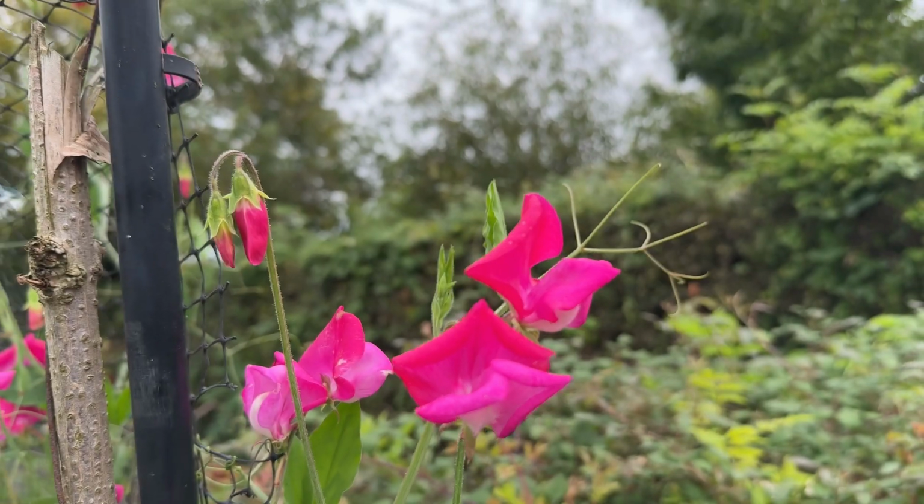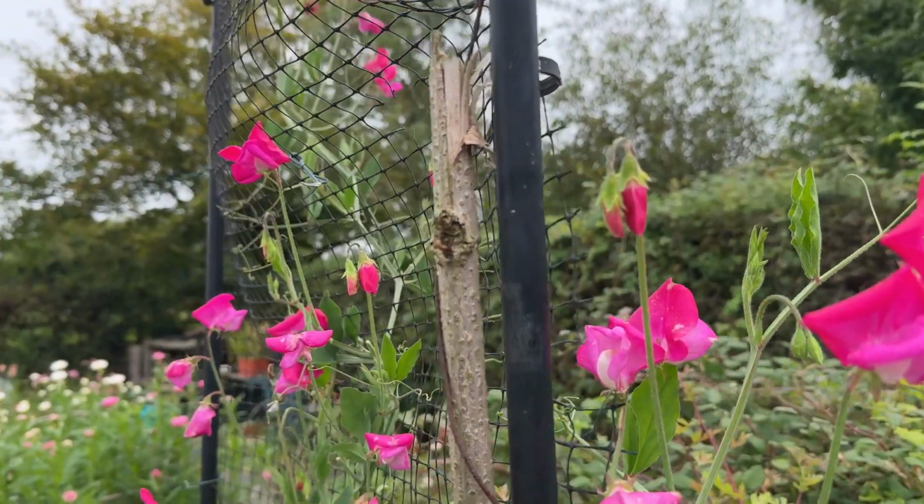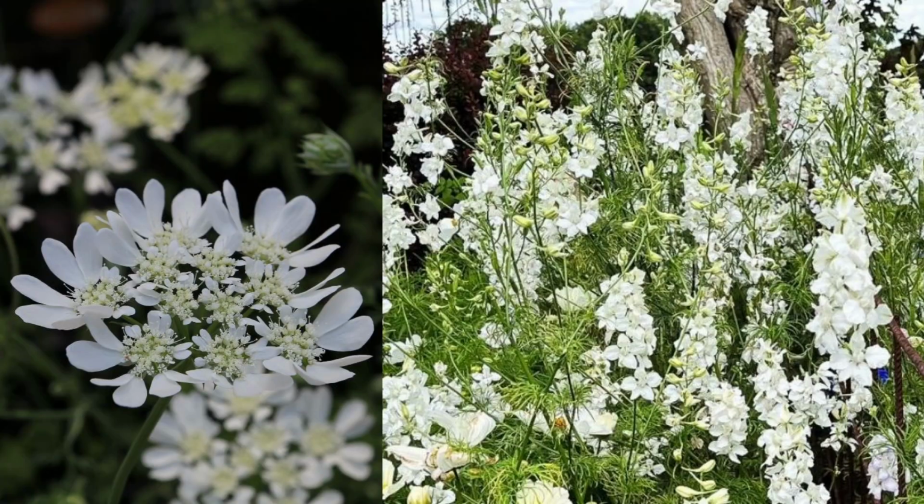So the seeds I am going to sow are some sweet peas that I saved the seeds from very late in the season last year. They were lovely, really bright pink sweet peas. As usual, lost the labels. I don't know what variety they are, but they were really lovely. So I saved what seeds there were. And before I lose them in my desk, I thought I will just sow them so that it gets done. I also have Orlaya and Larkspur to sow.